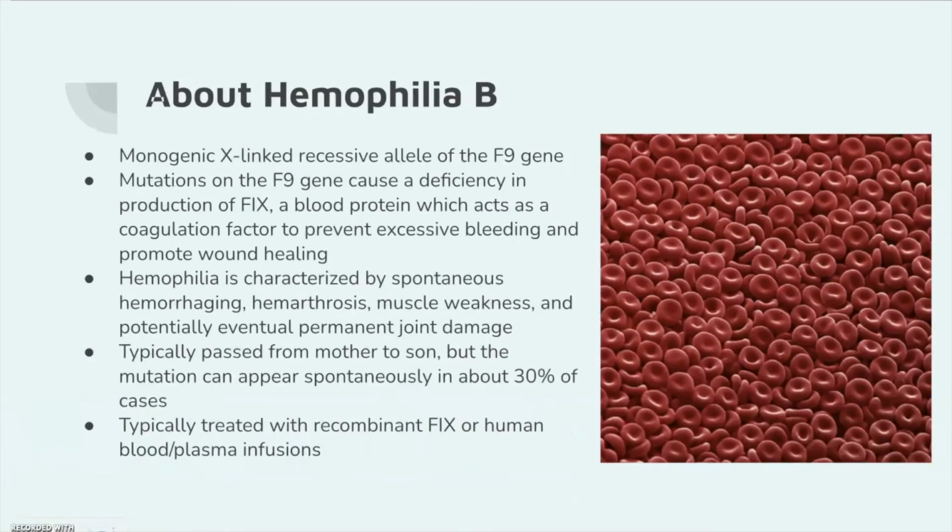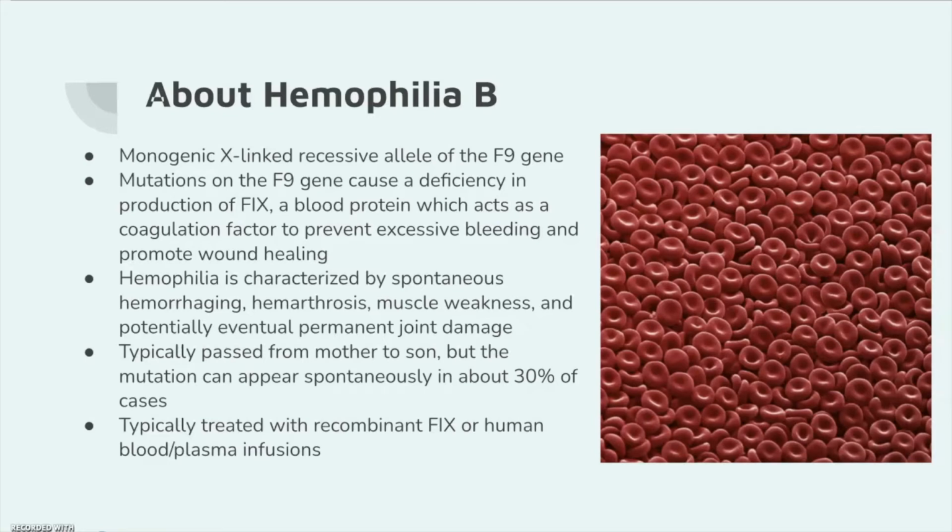The disease we're going to be looking at today is called Hemophilia B, and you may have heard about it if you've taken a genetics class because it's a classic example of a sex-linked recessive trait, or maybe if you've taken a European history class due to its prevalence amongst royal families associated with interfamily marriage and thus inbreeding. It's monogenic, meaning the disorder is caused by mutations or damage to a single gene, and that gene is known as F9. It's associated with the production of FIX, or coagulation factor 9.